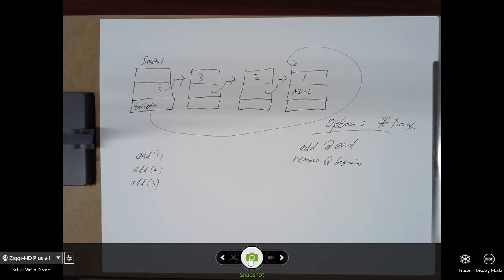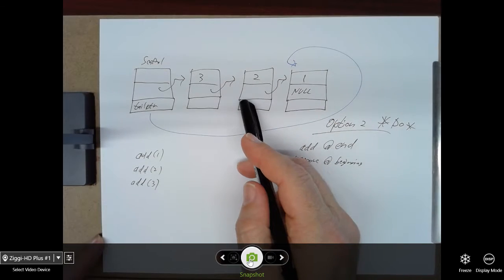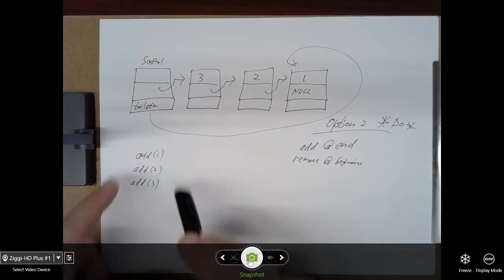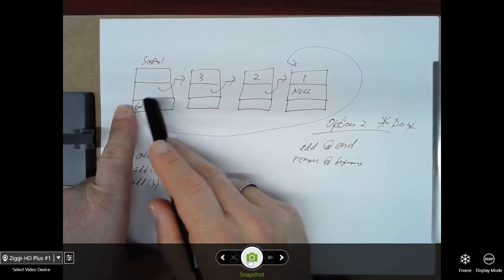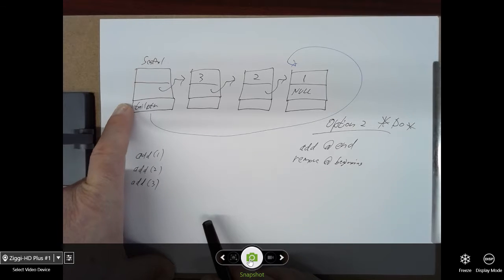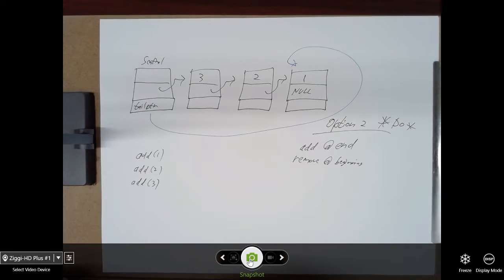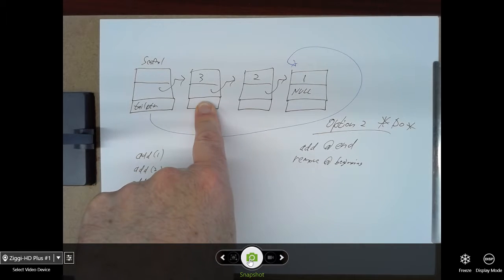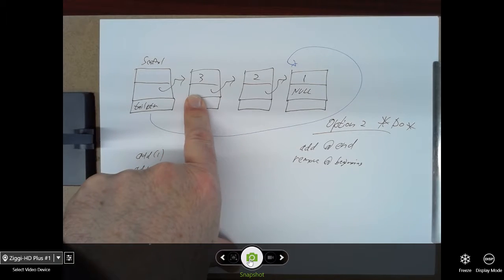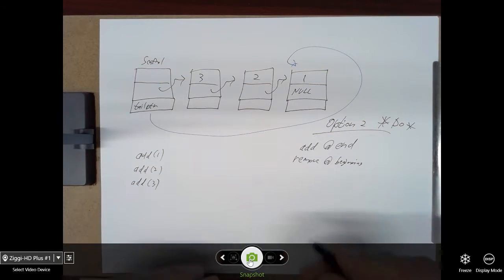Now, it's not the maintenance that's required for a doubly linked list, because there's nothing here that points to the 2, there's nothing in the 2 that points to the 3. The sentinel simply has a pointer to the first node and another pointer to the last node in the list. Okay, well, removing is easy, right? Removing is just deleting the first node in the list. Doesn't involve anything about the tail, so my tail pointer is never going to have to change.